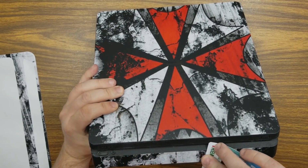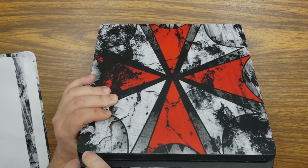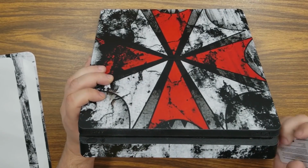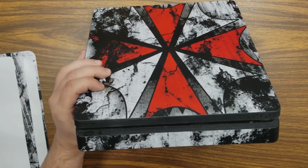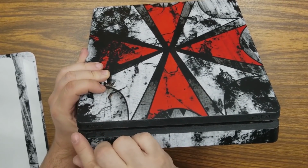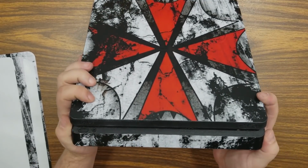Make sure there's no air bubbles in it, and using the card kind of helps. Don't want to scratch the vinyl though. That's important, and this card has a bit of a rough edge. I'm trying to do it without the card if I can. But you can use a driver's license or something sturdy with a rounded or smooth edge that's not sharp. I'll leave it to 7-Eleven to give me a sharp edged card.